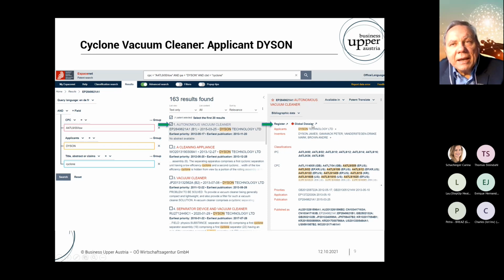And global dossier is very relevant if it's not the European patent or world patent, because here you also get information, for instance, about US patents, about Chinese and so on. And again, here you see the vertical line of 3 dots.